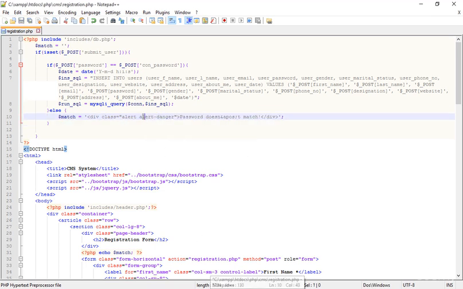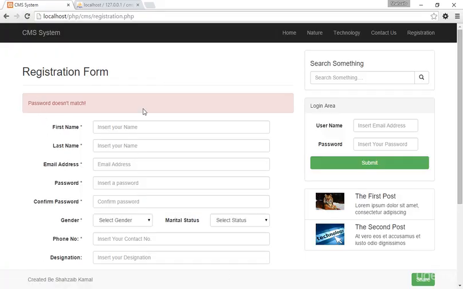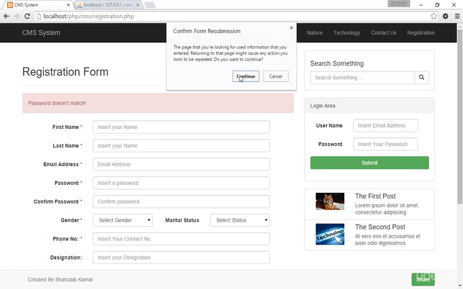Now this is the interesting thing which I just did there. Password doesn't match, okay. Now if I refresh it back, the data is saved in the header, so I'm getting this error again.